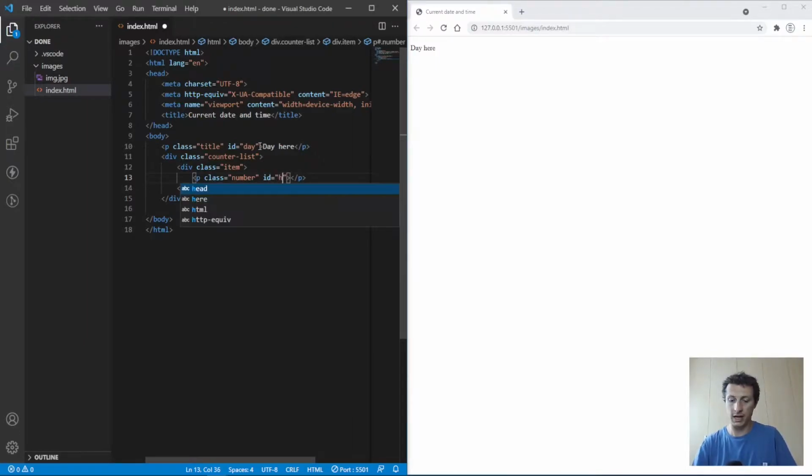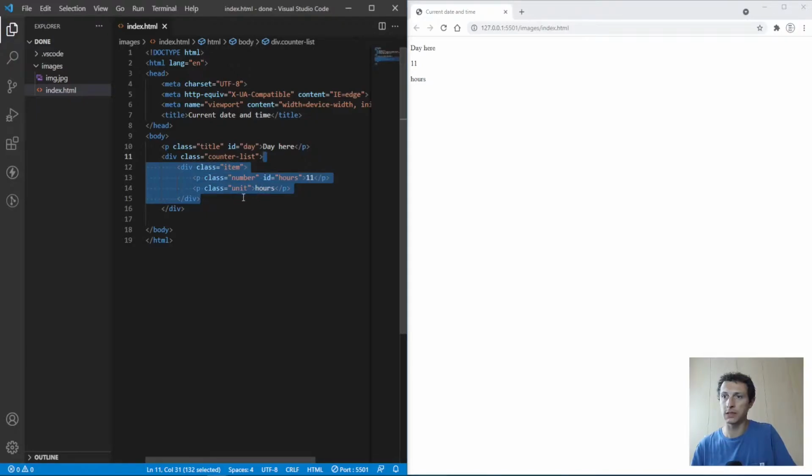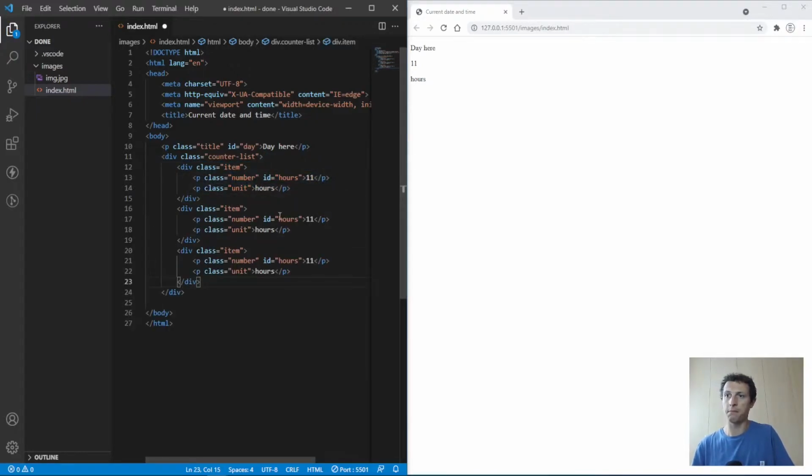For the first one, it's hours. Just to give an example, 11, an example value. And then another paragraph for the unit of measure, hours. Here we are. I can just copy this one and paste it there.